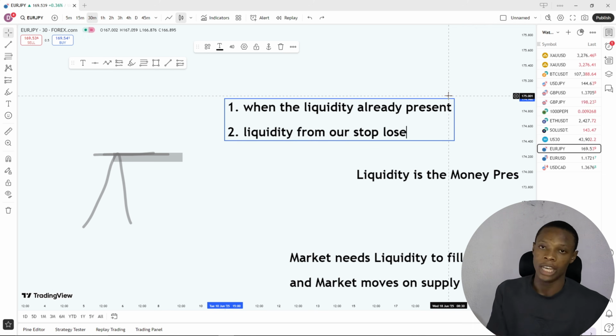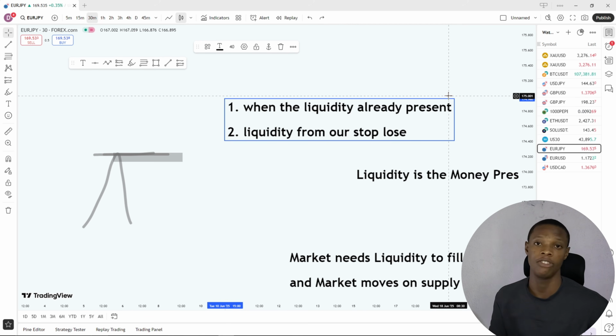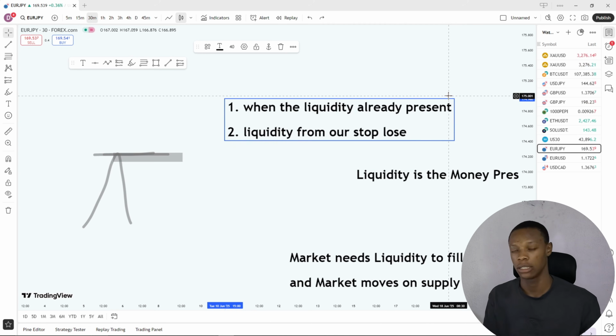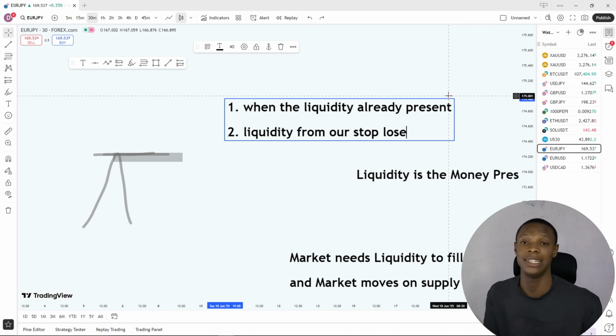Now, in case you don't know, we are not the only ones who are going to lose money. Retail traders, we don't even account for the amount those institutional traders enter the market with. Some other traders who are not informed about the market, who don't consider liquidity or the price sweeping liquidity in trading, are still going to fall for this. So it's going to be stop loss from us retail traders who take trades without waiting for the liquidity and get stopped out. We're going to be the ones providing this liquidity for the market.